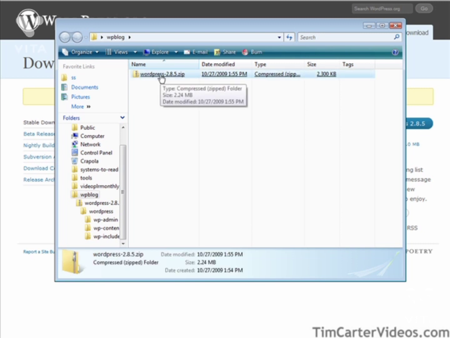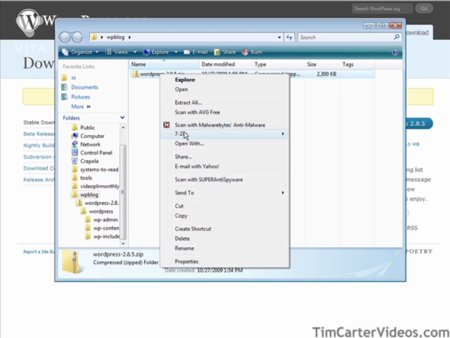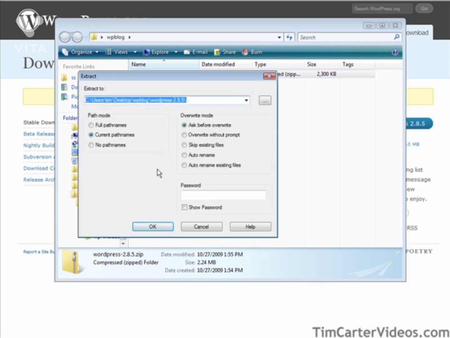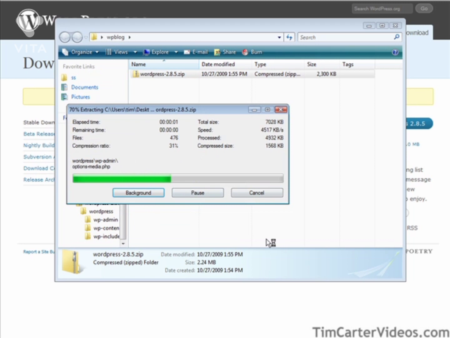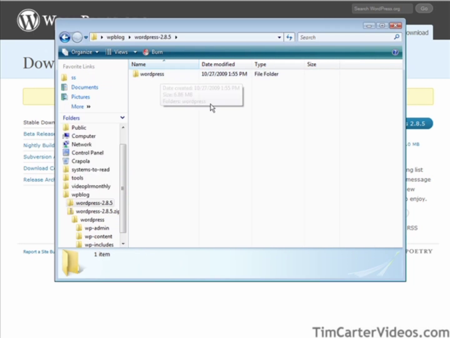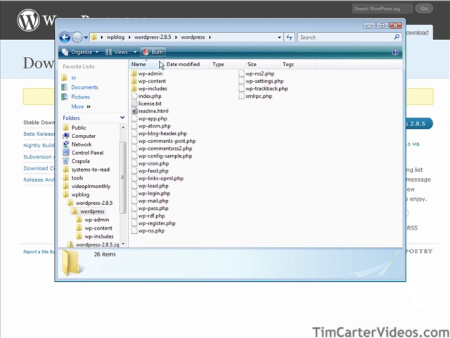Okay, once you have it downloaded, what you want to do is unzip the files in the WordPress zip folder here. So all you have to do is click on it and use the built-in unzip tool in Windows, or what you can do is download a free one called 7-Zip. Just do a search on 7-Zip and you can download it. And then if you right click, you can go to 7-Zip and extract files. So you can use either one. Then we'll just click OK and that'll extract all the files for us. We now have an extracted directory. In there we have the WordPress directory, and within there we have all the WordPress files.